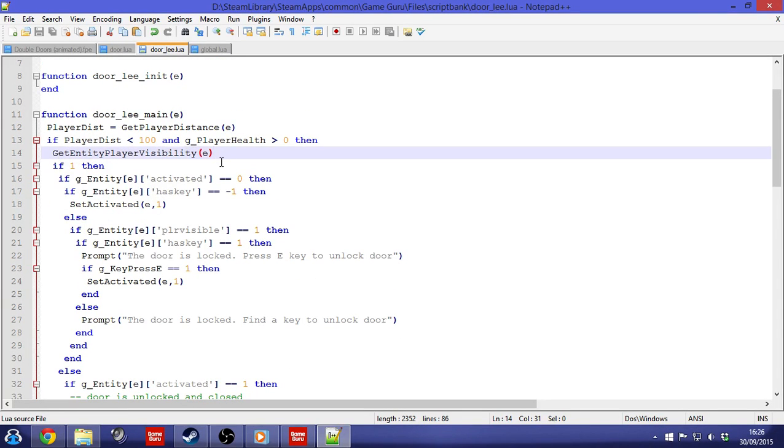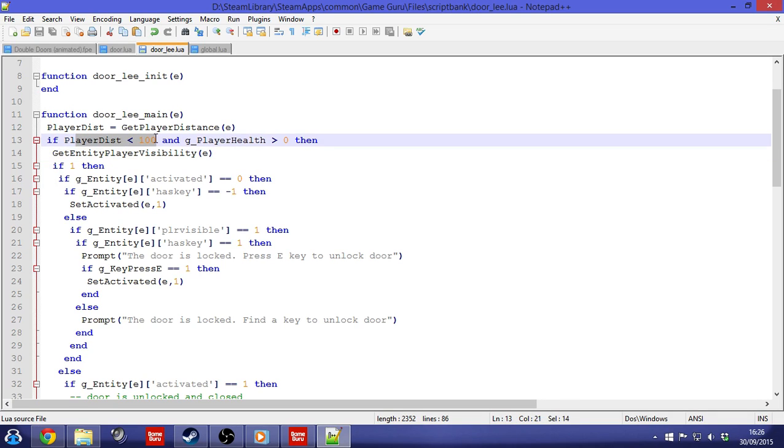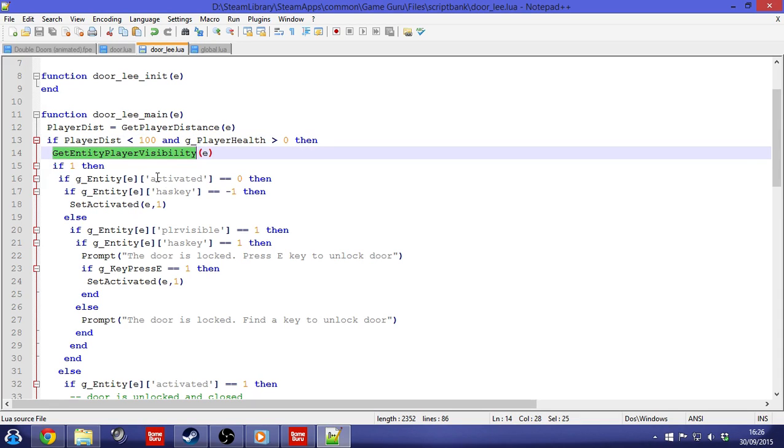The reason that's being used is if you have a door above you on the next floor, you can't possibly see it, which means you can't possibly open it. But it still might be within range if, say, you jump or you were climbing on a box and you were right near the ceiling. It might be within 100 units of the door. And you don't really want it to say, would you like to open the door, when you can't possibly see it, which is what that one's there for.